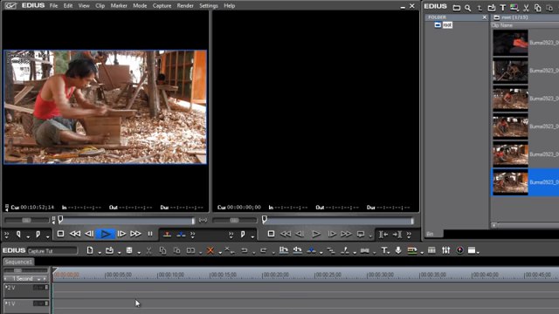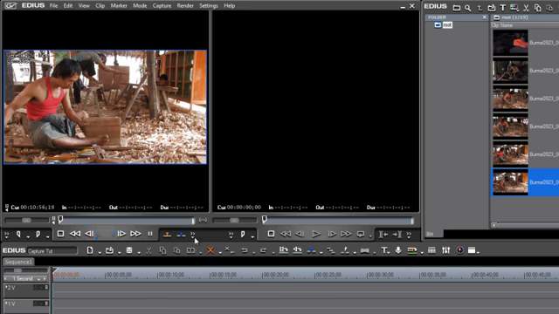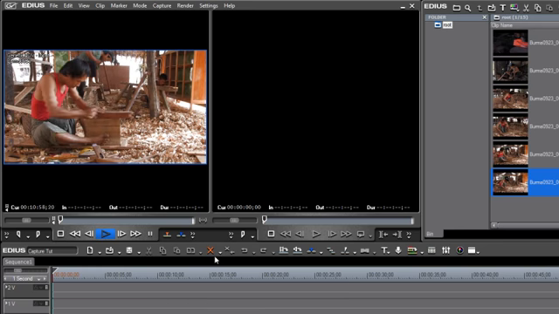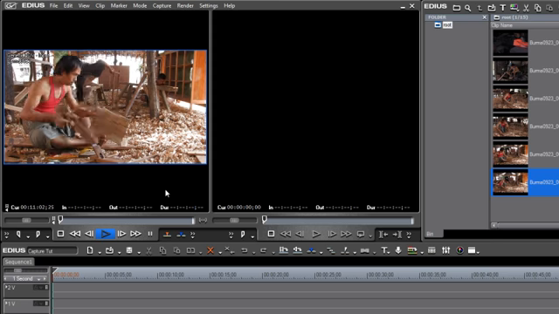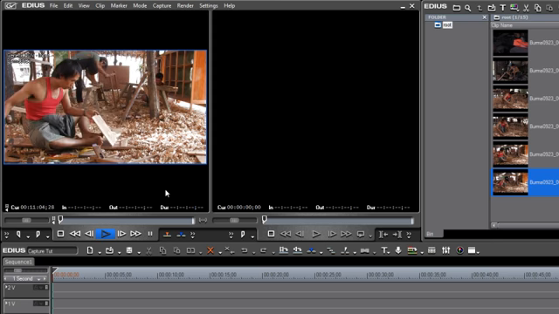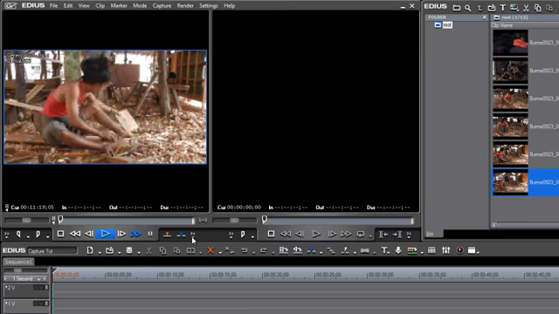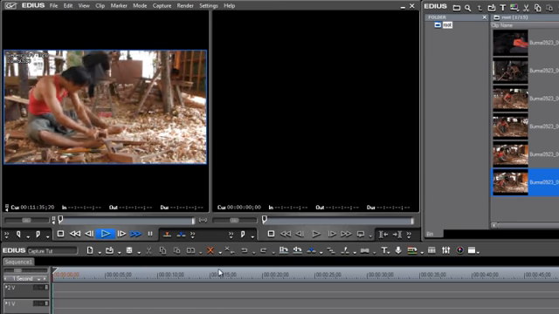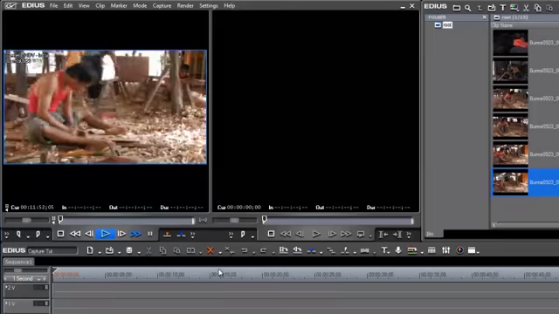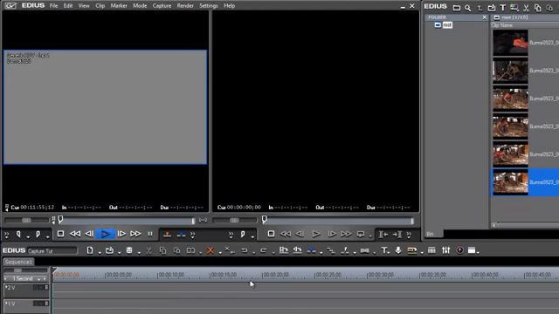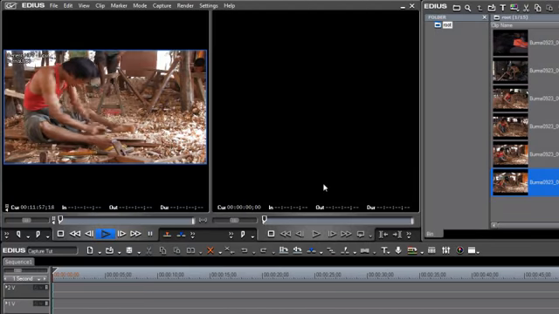And by using your keyboard shortcuts, J, K, and L, you can shuttle your tape back and forth or pause. Just go ahead and hit your L key, for example. Hit it a couple times, and you'll see that EDIUS will fast forward your tape. Using the K key, you can stop your tape. Hitting your space bar plays the tape.